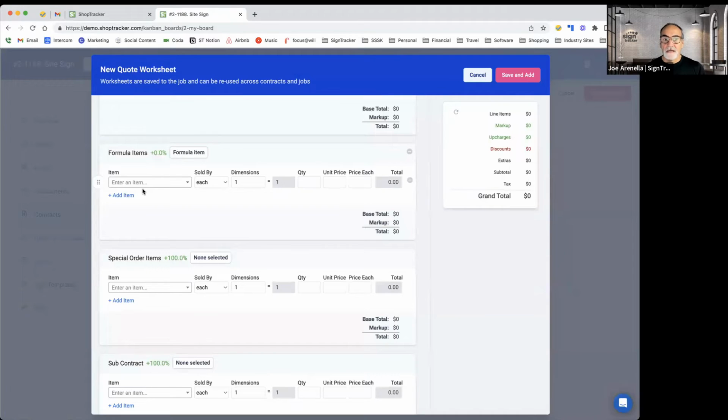The only thing, and again, most sign shops are entering their formula items into SignTracker at what they charge the customer. So that's my rate. I charge $10 a square foot. I think that's fine. There's a couple things I suggest is once in a while, build a 4x8 banner and actually track all the materials and labor so that you can say, hey, it cost me $100 to build this, and then I put my markup on top of it, and that's where I get my $10 a square foot.